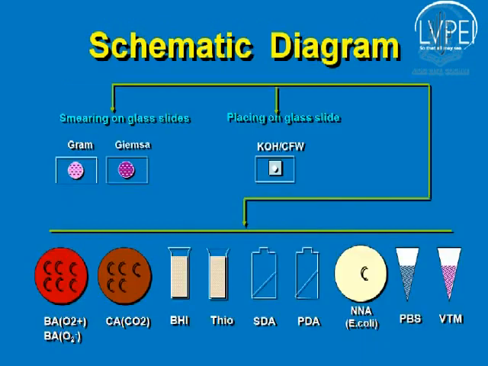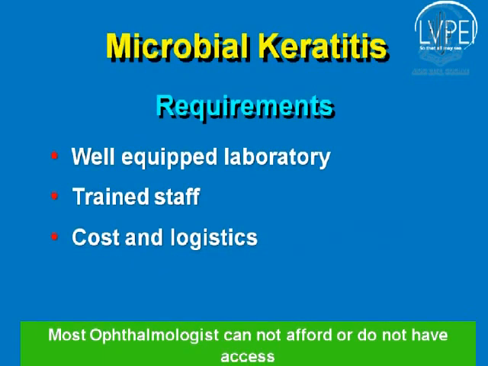But the question with microbiology workup is that you require so many gadgets in the lab to do the microbiology laboratory tests. It is not that easy. And if you go into the community and try to understand how many of us are doing microbiology, you will realize that 95% of all patients of corneal ulcer are treated without any microbiology lab work. This is because what you need is a well-equipped laboratory, trained staff to handle such small samples, and all tests involve cost and logistics.